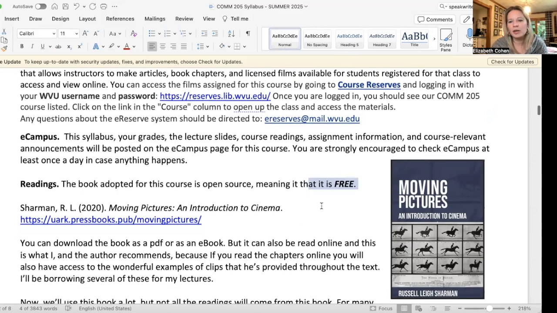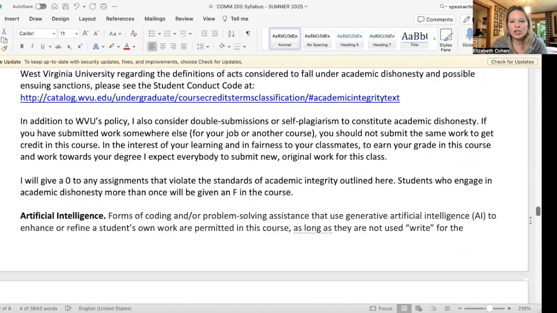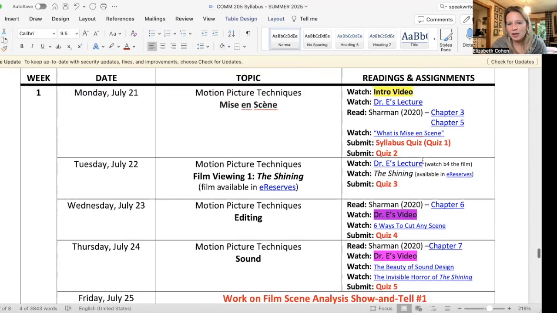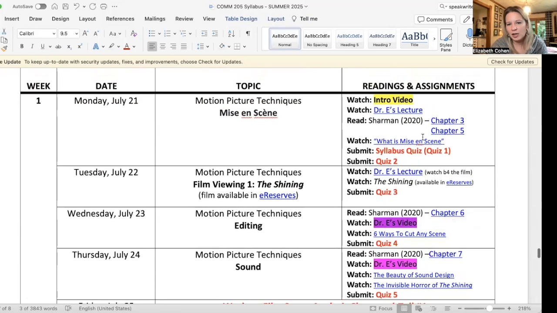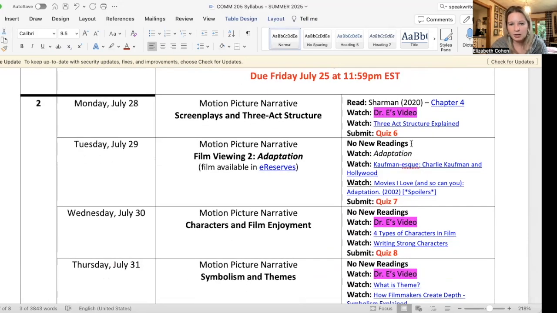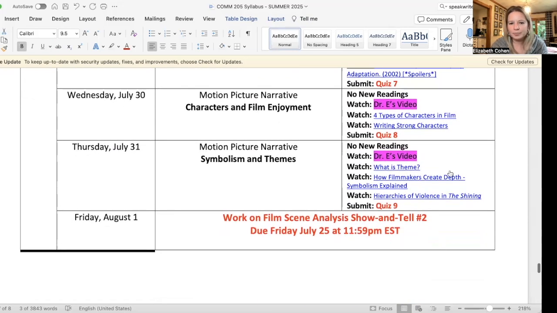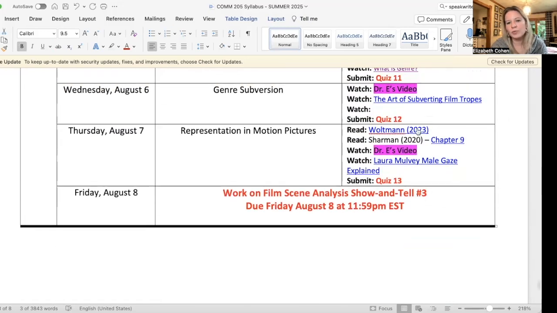I will be assigning readings. If you look to the very back of this, which actually, I just remembered, the pink won't be here when you get this. I have to upload links to my videos, but everything else is pretty much set. And you can see here, I've linked to the different chapters that are associated. Sometimes we don't have readings, I'll say no readings. And other times there'll be other types of readings. Oh, I know, at the very end here, here's a reading that is just a pop press article.